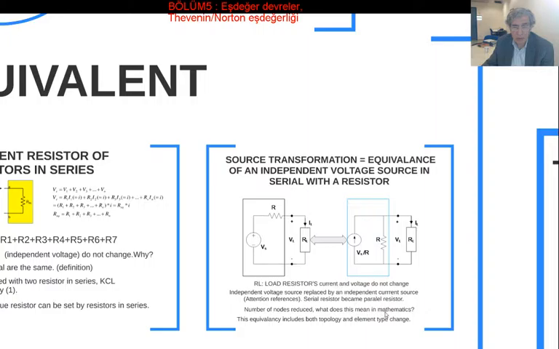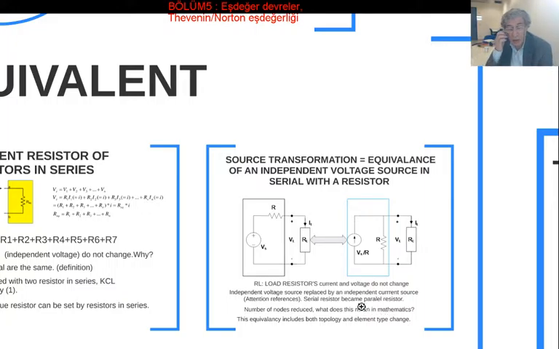What does this mean in mathematics? It is asked here. The answer is easy. Let's say you have a given circuit like that, and you're going to do the node voltage analysis for this. So you're going to write the Kirchhoff current law equations for the nodes. If you do this transformation, then the number of nodes is reduced by 1. That means you're going to write fewer equations. That's the mathematical meaning of it.